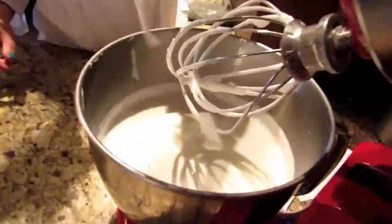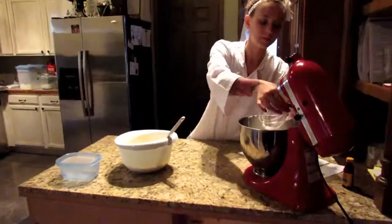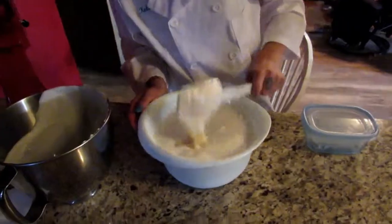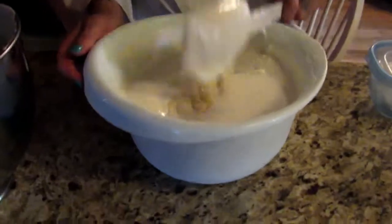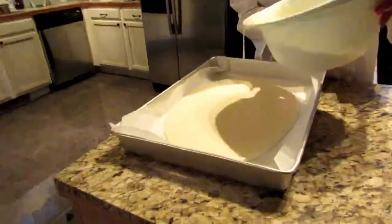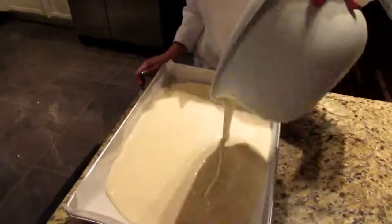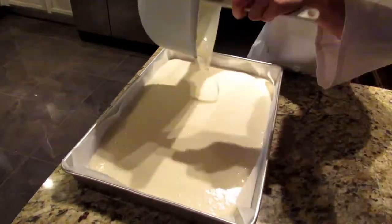Here's where we start folding. Pour the egg whites and granulated sugar into the cake batter and fold over and over again until it's mixed. We are then ready to add our batter to the pan. Make sure that your parchment paper stays in its corners so that you have an even cake. Sometimes I like to shake it back and forth to make sure it's level. The cake will go in the oven for 20 to 25 minutes, but make sure to keep an eye on it.